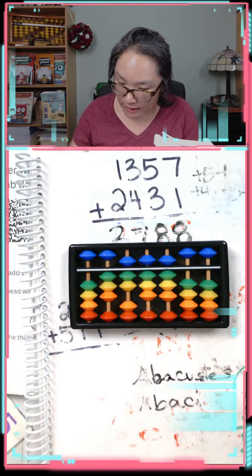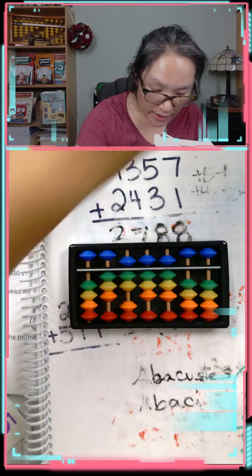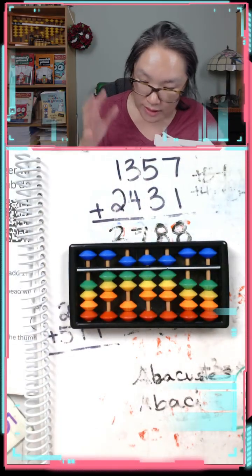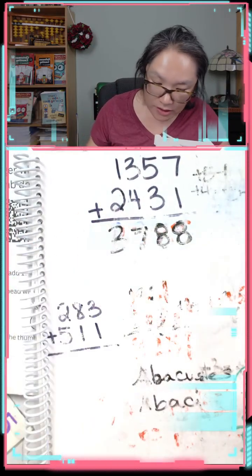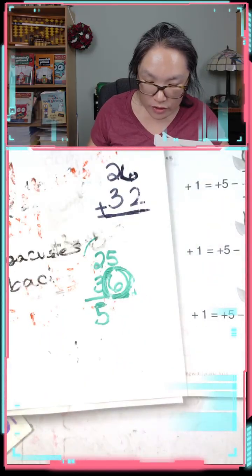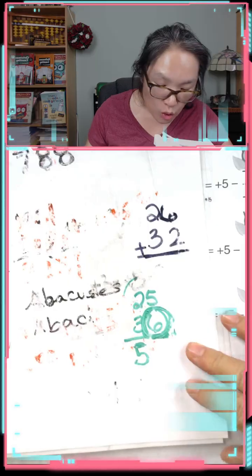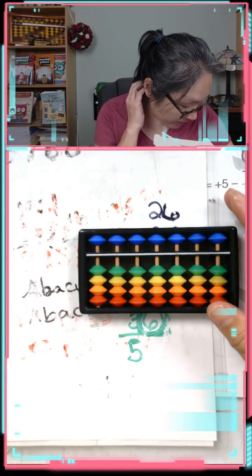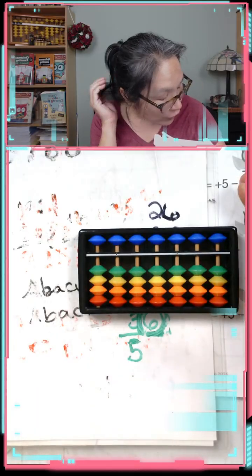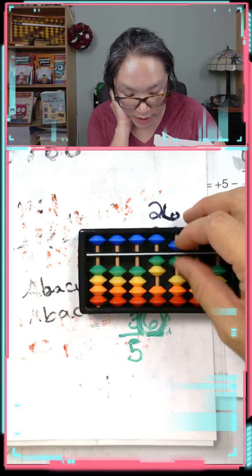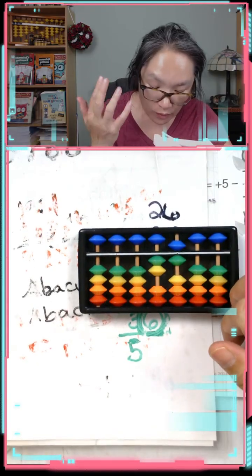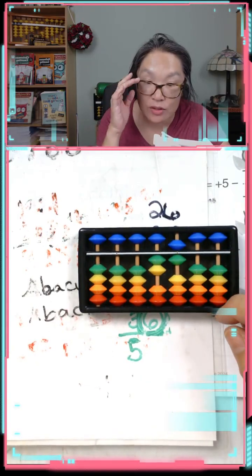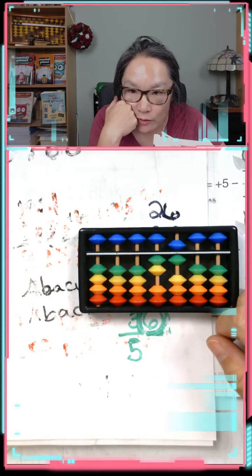Because we can scale it, it is a lot easier to understand how versatile the concept is. But the biggest thing is understand the concept. After that, we could do it again. If we have 26, you could do what mainstream math does. You could do finding friendly numbers. You could do 26 and then you can round up or whatever. You could do that strategy. That is up to you. But that is not what I do. Right? That's not what we do.